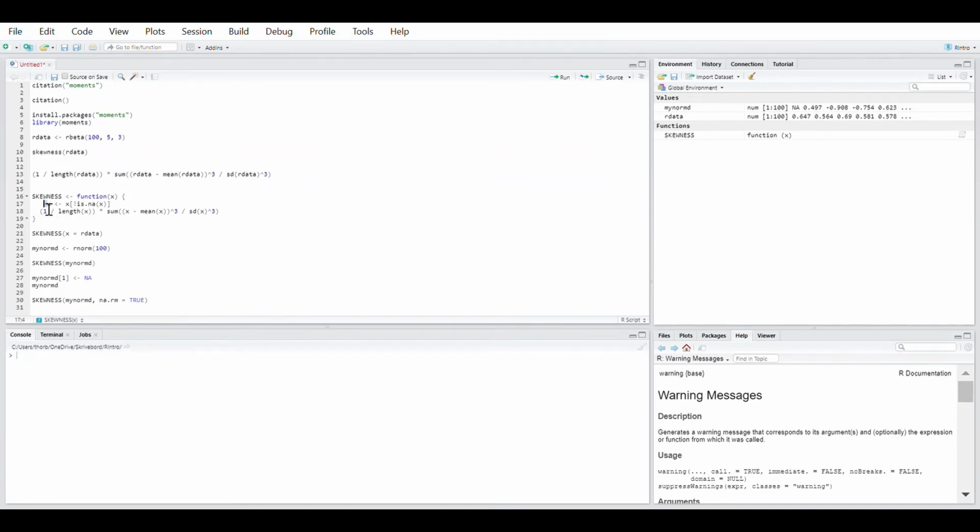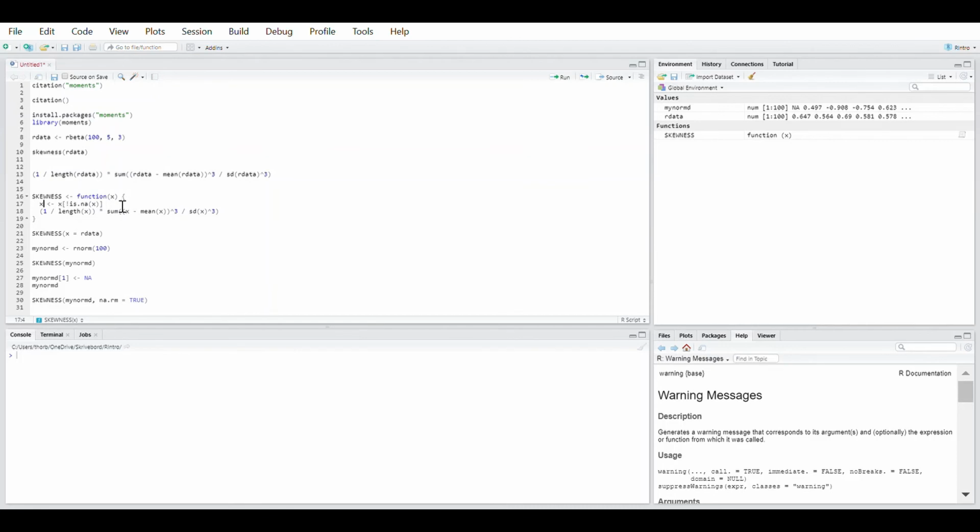So we can make the function a bit more elaborate by allowing the user to make additional inputs to control what happens within the function. One thing that you might want to control in this case is how the function is to treat missing values. In this case, the function will always remove any missing values from the x object within the function.